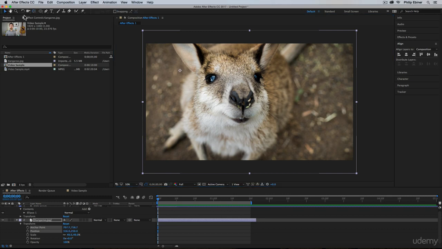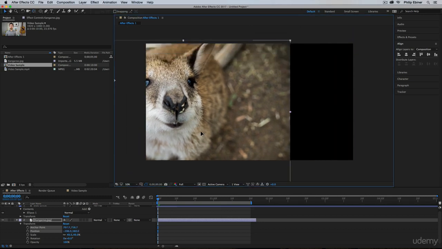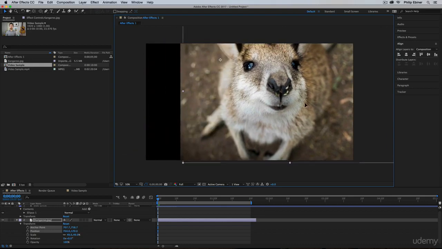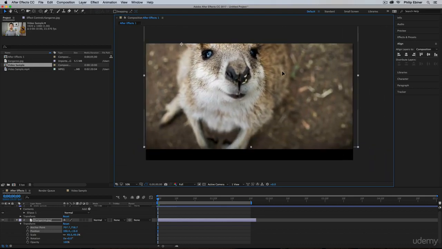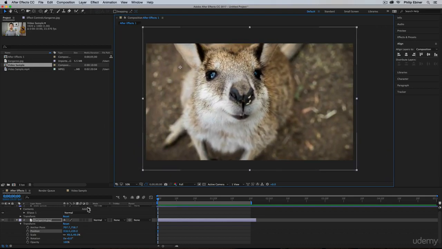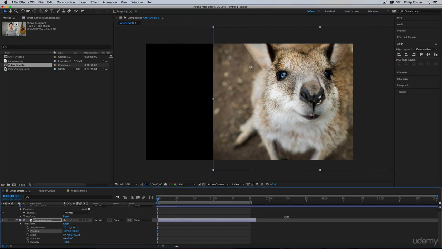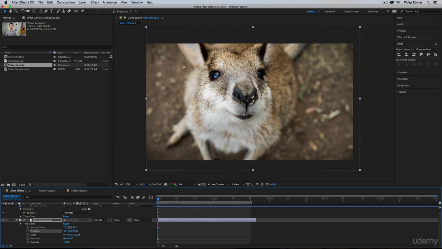Back with my selection tool, if I move this photo around my composition, now you can see that the position is also changing.